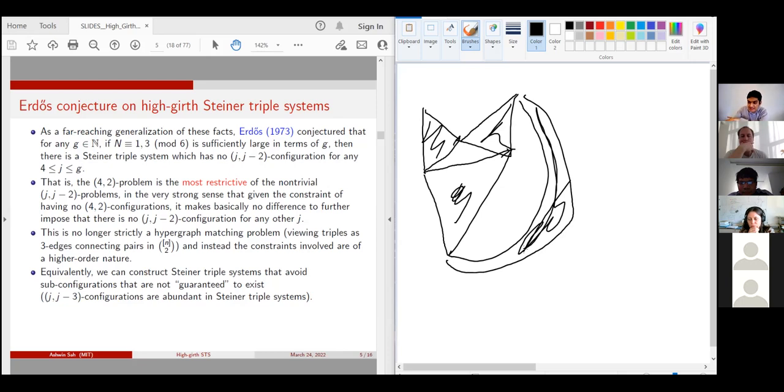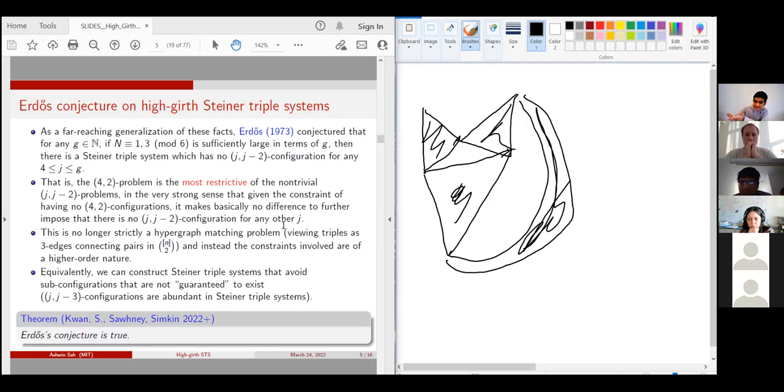At some point, some of these extensions could loop back into the original set, but that actually only makes it worse. It turns it from j, j minus 3 into j, j minus 4, which is even stronger in a sense, because you can always just add an extra vertex. So if you iterate this, you can guarantee lots and lots of these j, j minus 3 style configurations. Of course, there are some subtleties: if you have a j, j minus 3 type thing which contains something that's j, j minus 2 as a subset, then you can just look at the subset and say, since I avoid that, I avoid the bigger thing. There are always these sorts of funny issues, but as a sweeping, easy classification, you can say j, j minus 2s aren't really guaranteed to exist, but j, j minus 3s, at least some types of them, are basically guaranteed to exist.